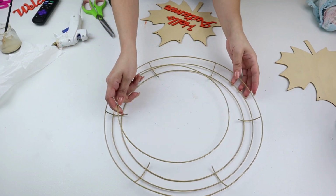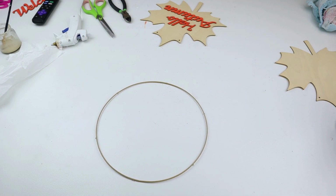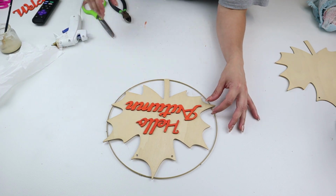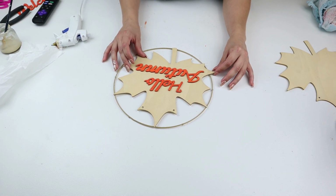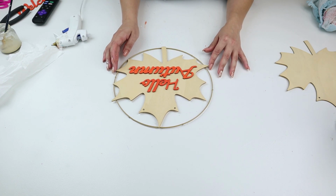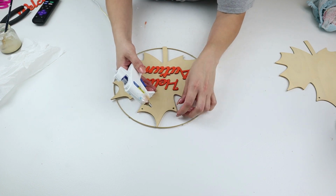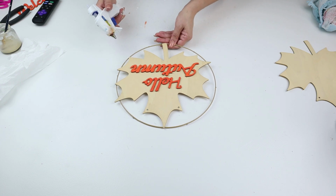So as you can see, when I separated that ring, there's still three other rings that you guys can use with this wreath to make other DIYs, or you can actually still use this to make a wreath. So you can make multiple things with this gold wreath if you are not able to find those three separate gold rings in Dollar Tree, like I haven't been able to. This is an option. So I'm going to be sharing with you guys how you can make this DIY two ways.